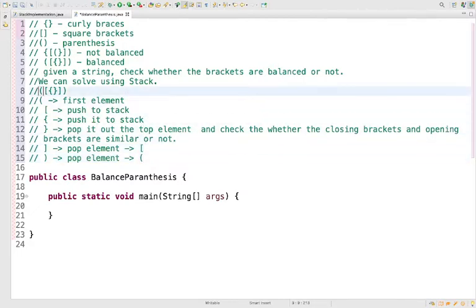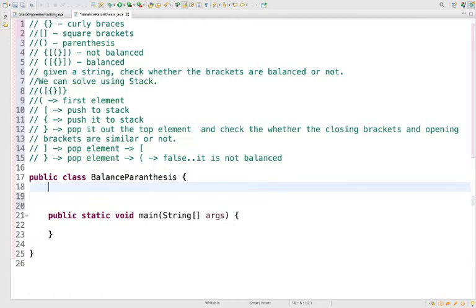So how do we identify that it's not a balanced one? If you observe line number 8, instead of a closing parenthesis, if I put a curly brace there, then at the 15th line the closing will be a curly brace. When I pop out the element, it is an open parenthesis, but the closing given is a curly brace. So ideally it will act as false and say that it's not balanced. So this is the background of the question that we are going to do using a stack.